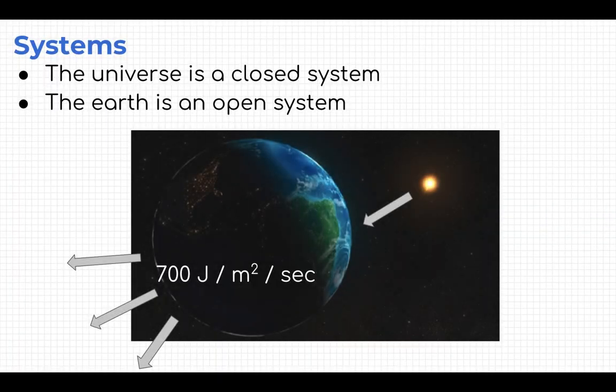You might feel confused because you might think, oh, I had learned that energy was conserved. Energy can't be created or destroyed. That's true in the universe. So the universe is a closed system, meaning there's not energy lost from the universe. But the Earth is not a closed system. The Earth is an open system. So we have energy that's coming in all the time from the sun. We're also losing energy all the time as we radiate that energy to space. So this does not violate any conservation of energy principles.